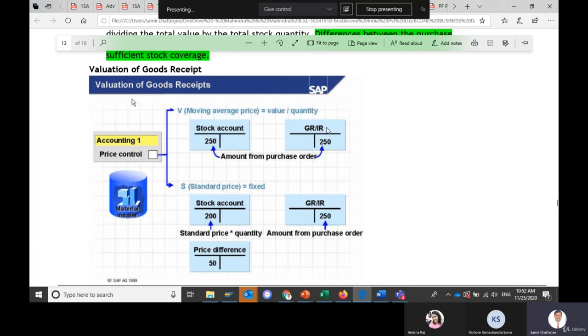It is called GRIR clearing account. Left side is the debit, right side is the credit. Please remember. So debited 250 rupees for stock account due to GR and credited 250 rupees for GRIR clearing account. Any question? Great.